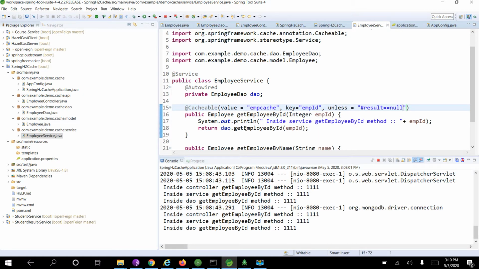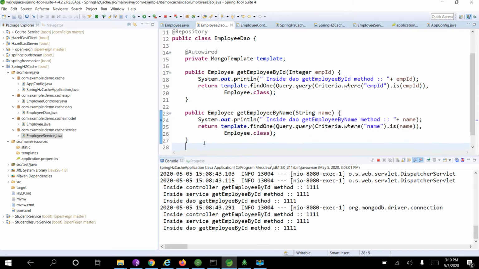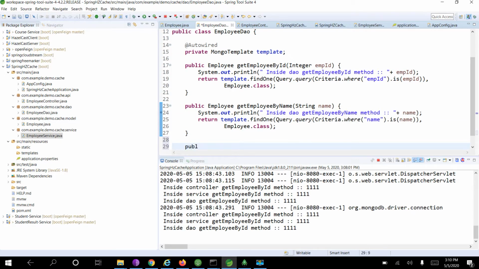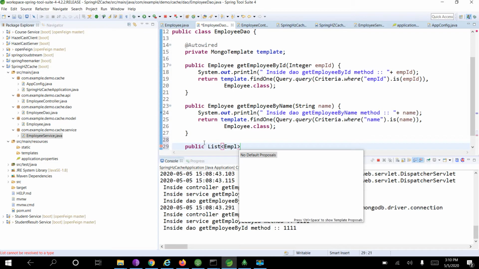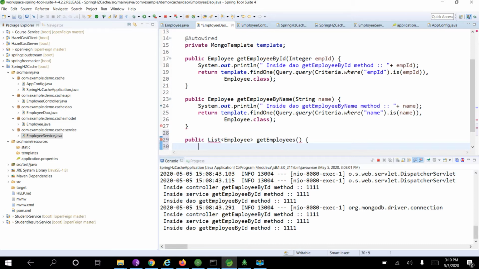I am going to update my DAO code also. I am going to create one more method to retrieve all the records and store them. List of Employee, getEmployees. Need to add the import for this.